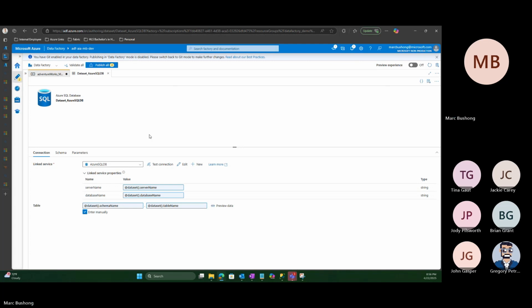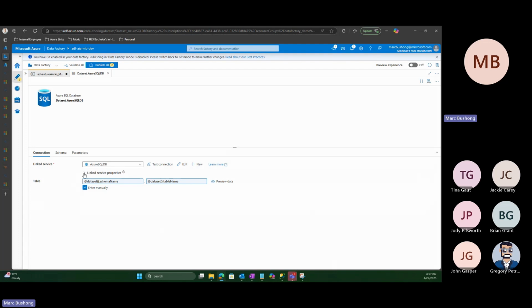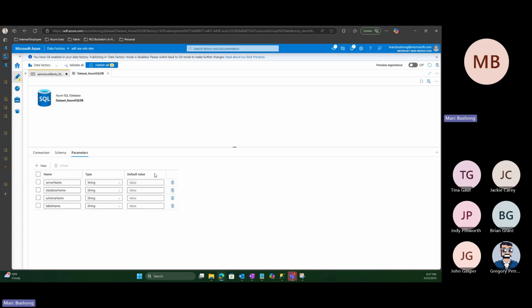So what you can see here is that in my linked service, it's the Azure SQL DB. And if you forget, I hit edit and we can see that it's parameterized with the server name and database name, just like what we created before. Now, what's important is that I'm going to pop over. This is what it looks like normally. On the right-hand side under parameters, I added these parameters in. Like I said, you can add anything you want. So I added server name, database, schema, table. What I have chosen to identify as a unique table, right? So it could be different servers, different databases, schema name, table name.